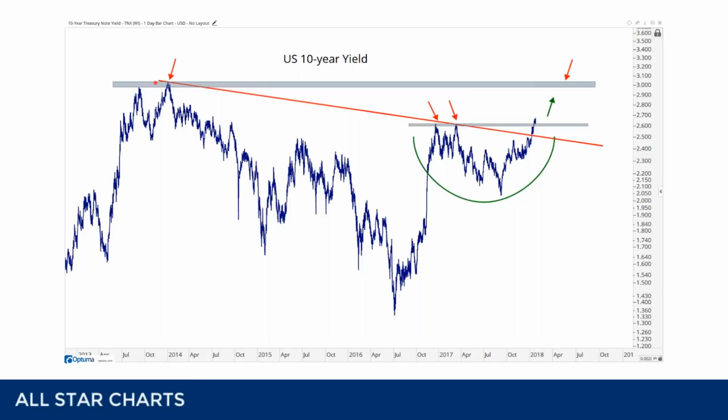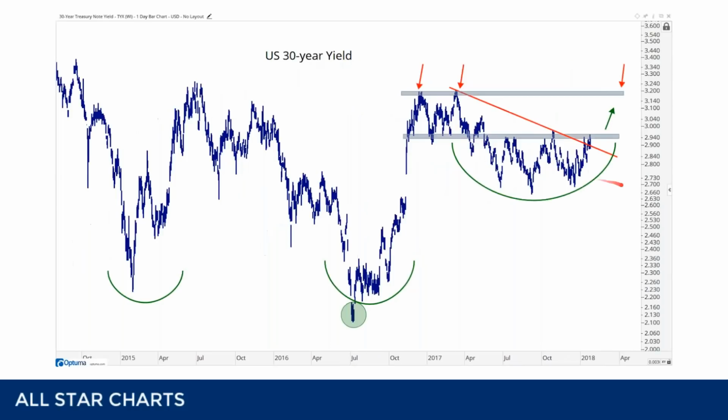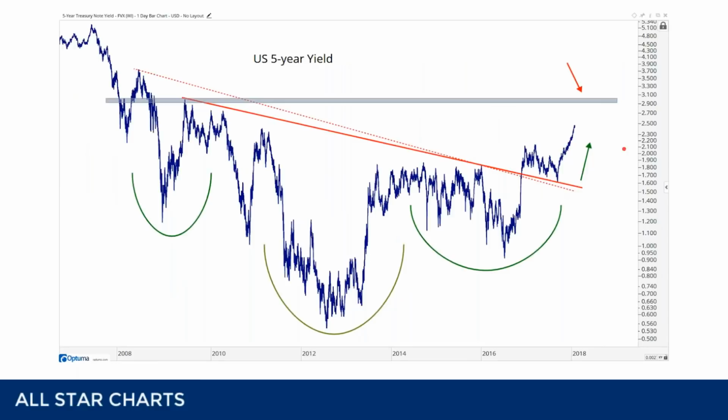As you can see here, coming out of that downtrend line from those 2013 highs, nice base throughout last year, just now breaking out. So if we're above 2.6, I think we need to err on selling bonds. I think we go to 3% on the U.S. 10-year yield. Look at the 30s, putting in a nice base last year. If we're above 2.5, 2.6%, I think the next stop is 3.2. So that's a nice little area right there of risk management.